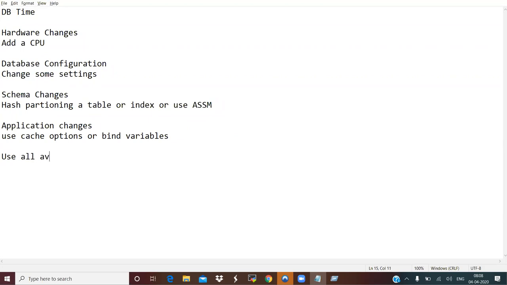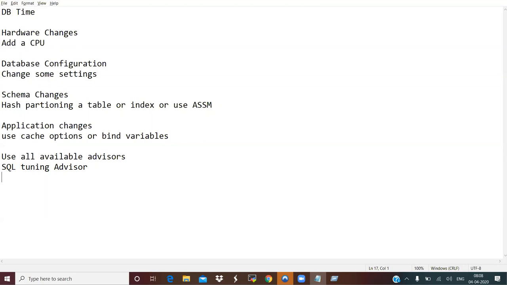all available advisors. There are so many tools like SQL tuning advisor. Okay, basically SQL tuning advisor is used on high load SQL statements, to know which SQL is taking high load time.